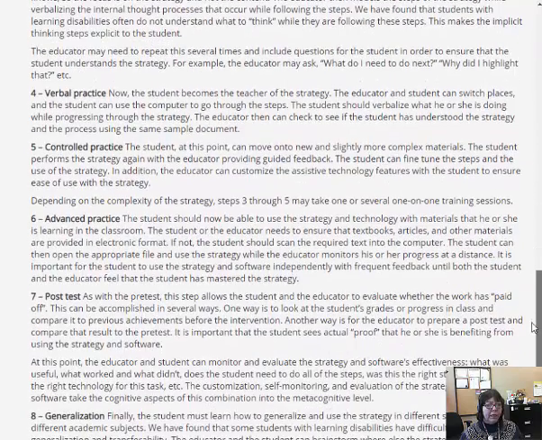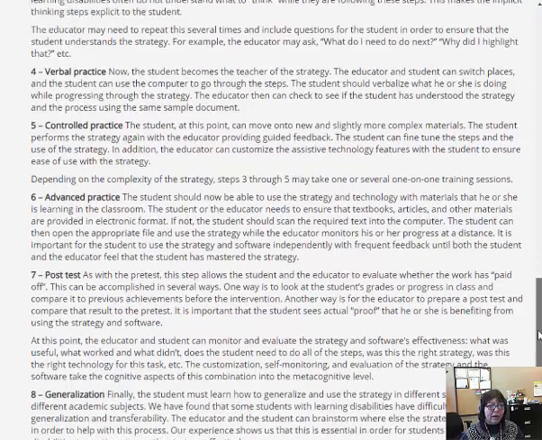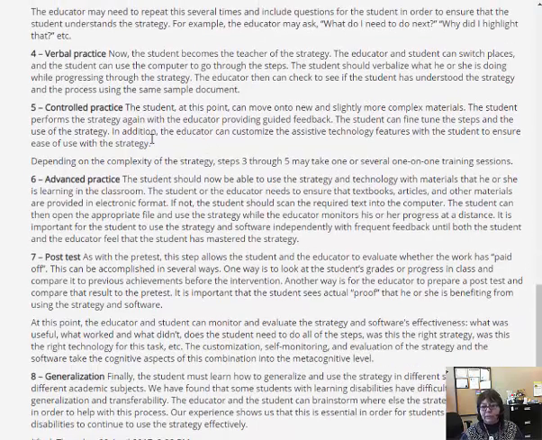Then for the verbal practice, the student does the same strategy and even uses the same piece of information. I say, how do you know what's important, and sort of guide, and the student will talk out loud as they're doing it. For controlled practice, now we would take out perhaps the student's textbook. The student at this point will go on and use that and go through it, and as they're doing it, I would watch them, and it's very controlled.